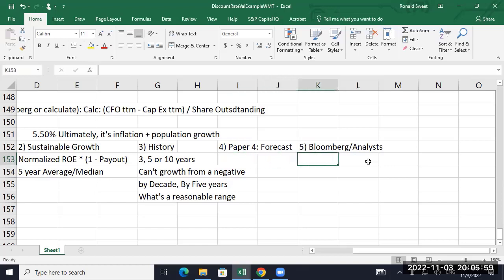And then Bloomberg just gives you kind of an outside professional view, but then who are these analysts? What do they know? They obviously know more than we do because that's all they do. 60 hours a week, they're staring at just a handful of companies. So they know these companies really, really well. They may have a bias where they do tend to overstate their companies. So they may be on the high end. So maybe Bloomberg becomes your best case scenario.